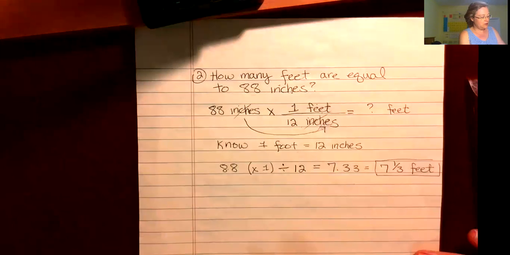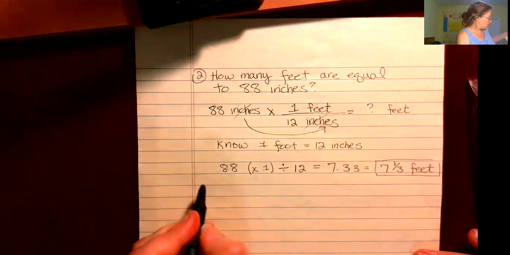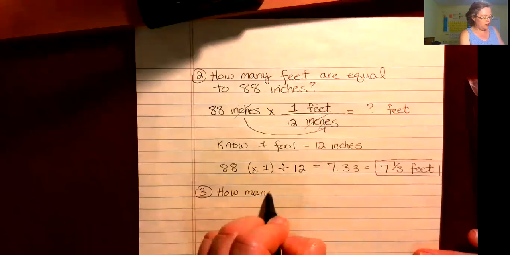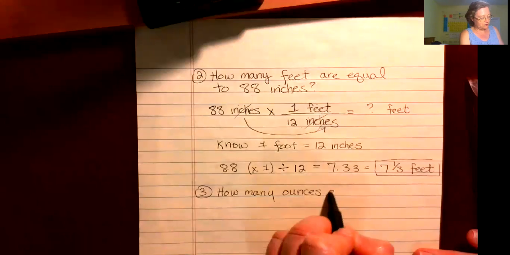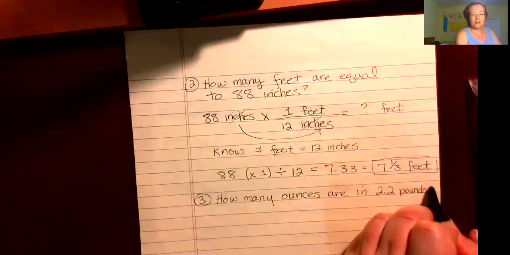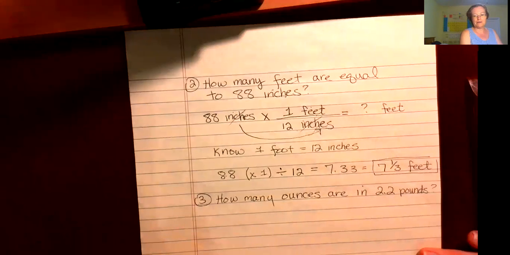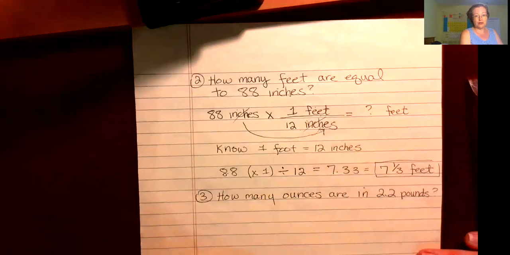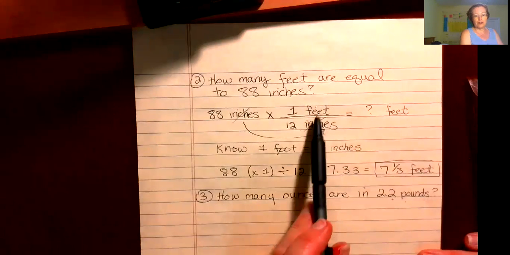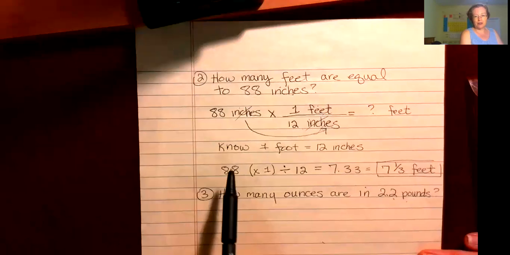And then you can do those other 2 questions again. So question number 3 will be how many ounces are in 2.2 pounds? Go ahead and pause the recording and give this one a try. Start with the number in the unit that you don't want anymore, times in a line, put the unit you don't want on the bottom so it'll cancel out, and the unit you do want on top. Then multiply the numbers on top and divide by the number on the bottom.